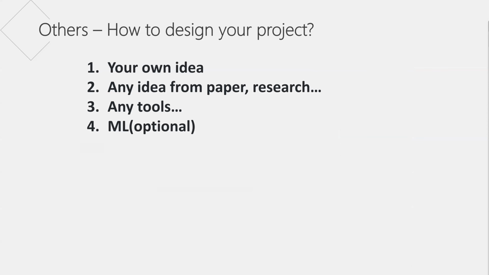And you can also record all the steps. You can say, at first I got an accuracy of like 50%, and how did I improve my project? I did it through option A, option B, option C, something like that. So you need to describe how you improved your project.